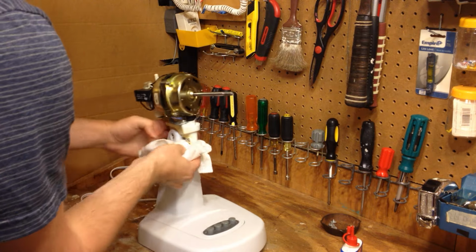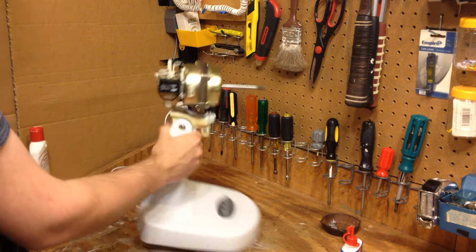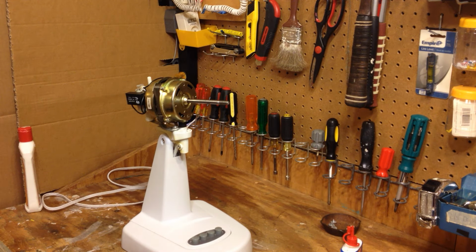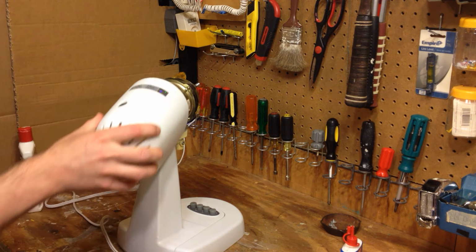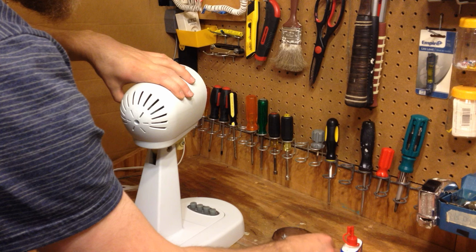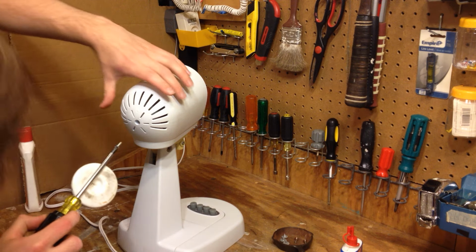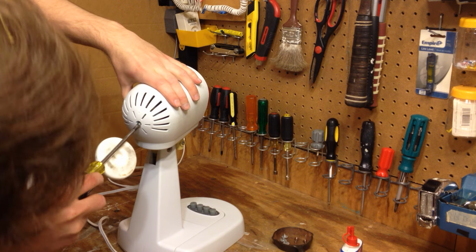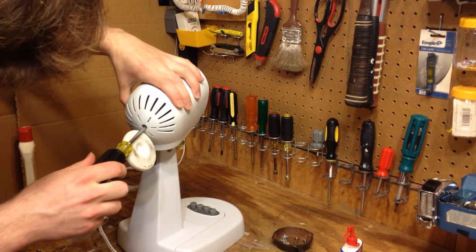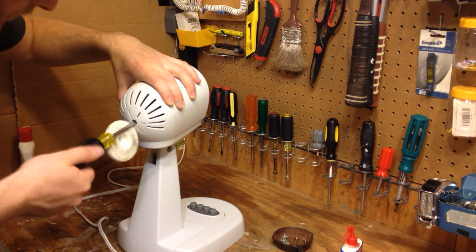Alright, so I'm going to begin to reassemble it now. Make sure this is all clean. I suppose a good piece of advice would be to clean the top and then go to the bottom so you don't have to do this twice, but maybe I should follow my own advice. So I'll start with this cover. And this looks like it'll be fun to align. Actually, that wasn't too bad.